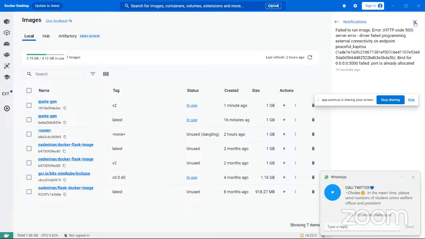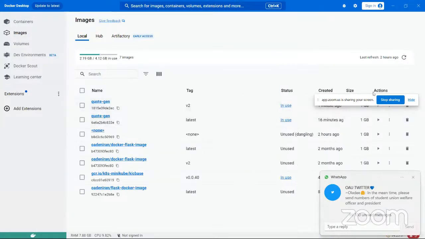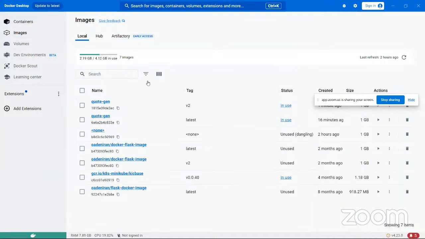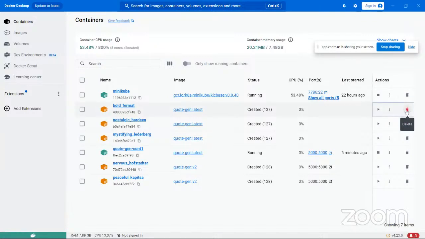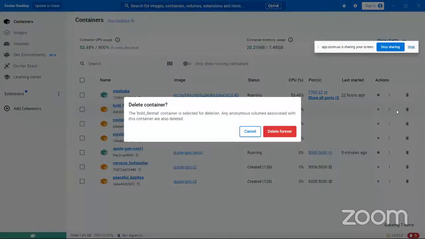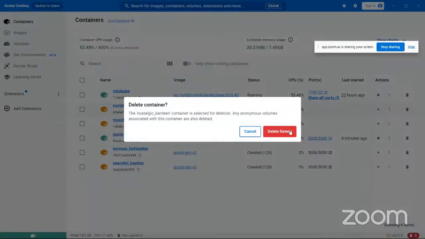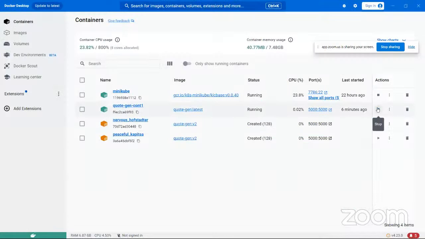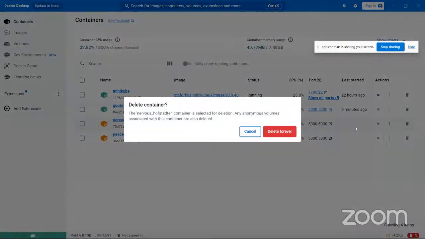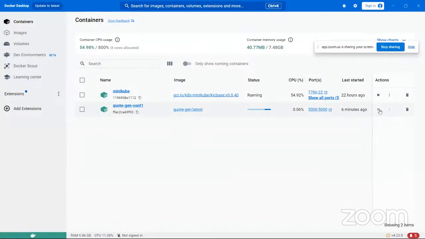So I'm going to end this now. Let me stop this container. These are the containers that I tried creating, but they did not come up, so let me just delete them. The reason why they have these random names is because we did not specify a container name when we were trying to run them. So delete this also, and let me stop this container. I'm going to delete this, and I'm also going to delete this. Okay, the container has stopped already.